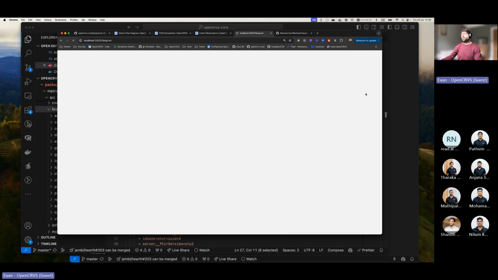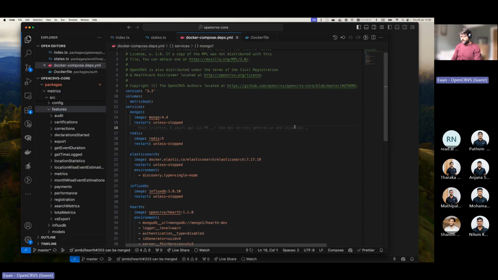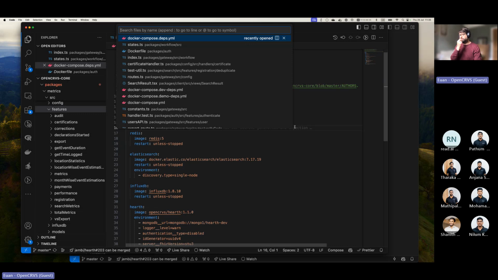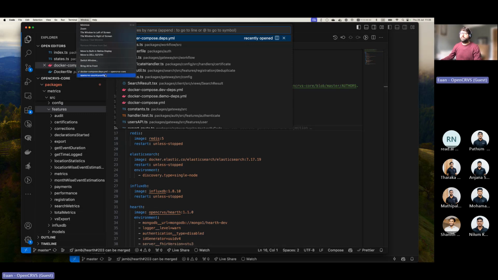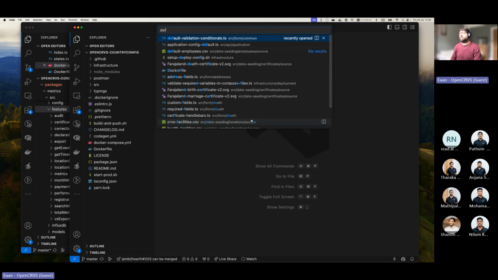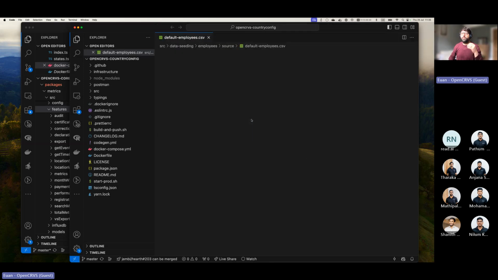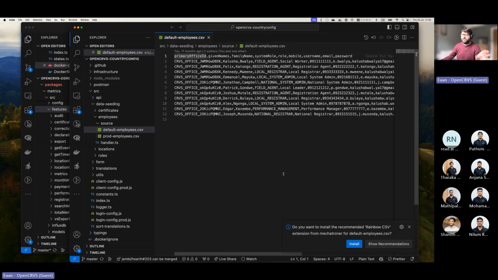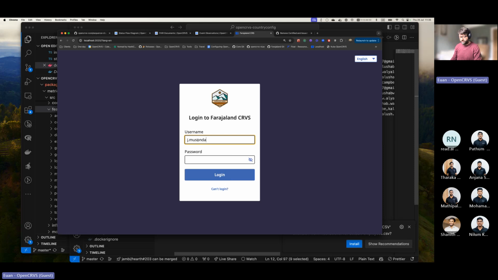Let me log in as a performance user to show you something else. So I'm going to log out as a registrar. You can log in as a performance user. You wouldn't see the registration work queues, you just see the statistics. But I'm going to log in as a national registrar because they can see everything, just to give the fullest picture.